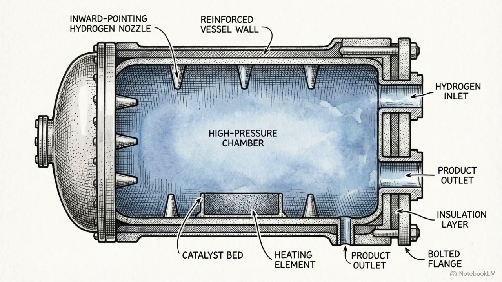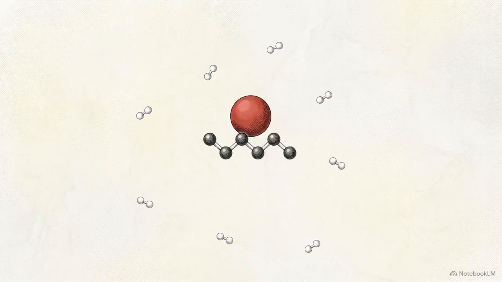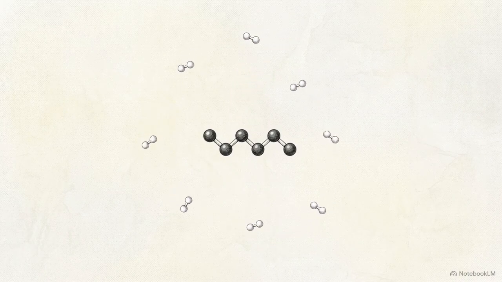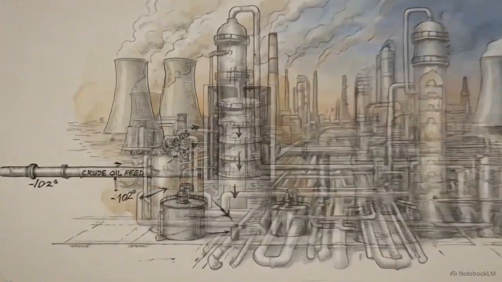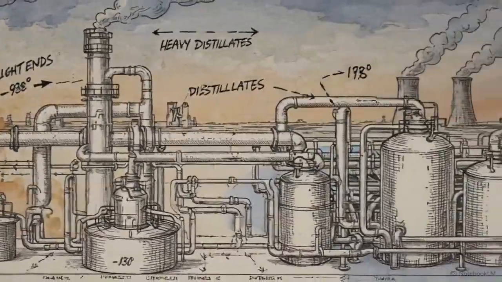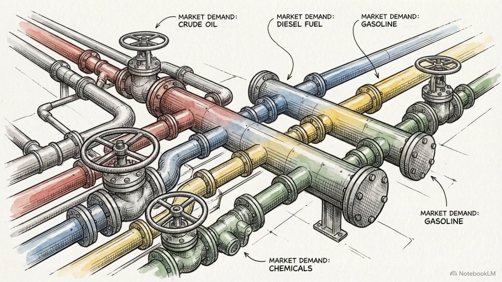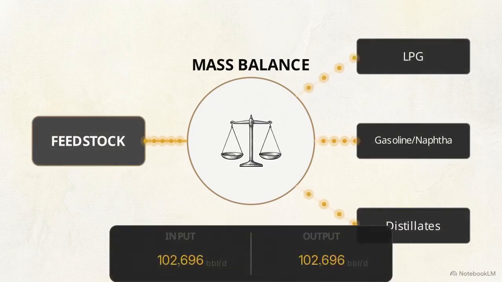To handle the sulfur identified in our initial assay, we utilize hydrotreating units. These units use high-pressure hydrogen to strip sulfur and nitrogen atoms from the intermediate streams, protecting the environment and our catalysts. While distillation sorts the oil by size, these conversion units rebuild the molecular architecture to create custom-engineered fuels. A modern refinery operates as a massive, continuous thermodynamic circuit. Every transmuted stream from the distillation and conversion units must converge at the blending stations to meet specific market demands. This entire operation requires a constant, real-time mass balance to ensure that feedstock input equals product output across every unit.